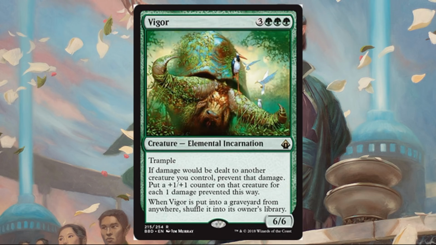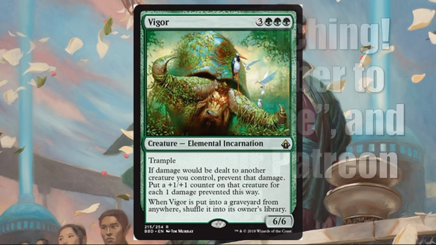Vigor, another great reprint at rare. If you want the older copies of this card, they're going to run you close to $20. And it's a powerful card. Granted, in limited, that 3 on color might be an issue from time to time, but if you feel comfortable casting it in your deck or your partner's deck, go for it because it's very, very good.